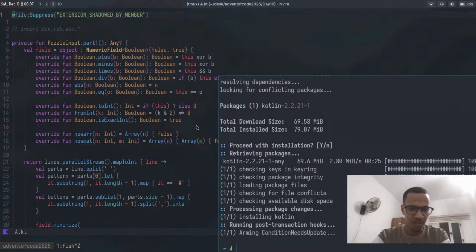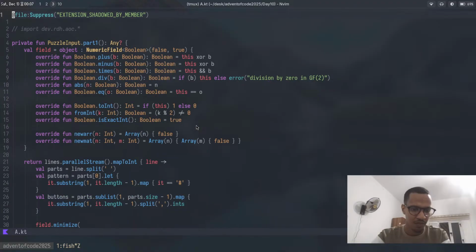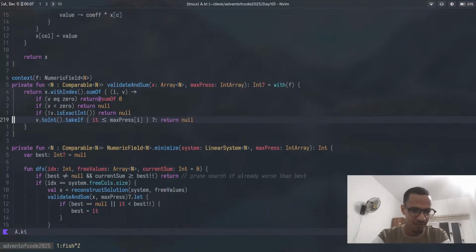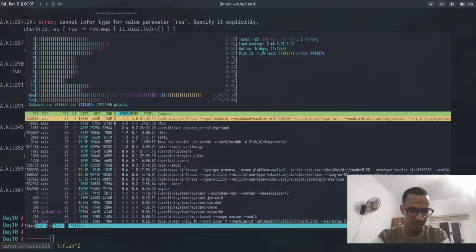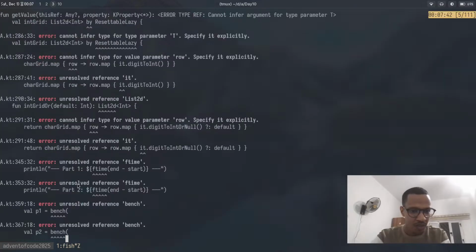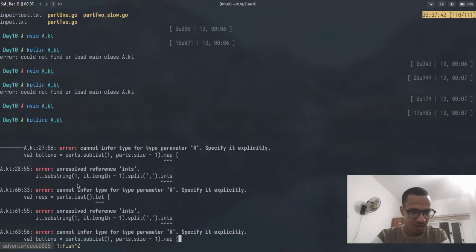How can I run a Kotlin file? Can I run it? Oh, it's taking time. Yes, there are things that are not defined, it seems, or what?